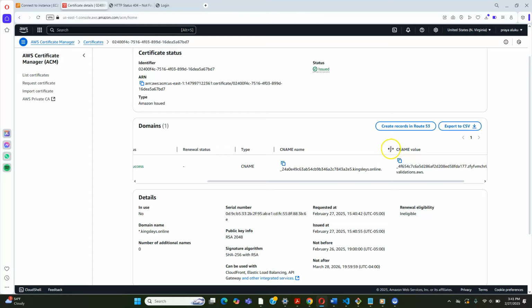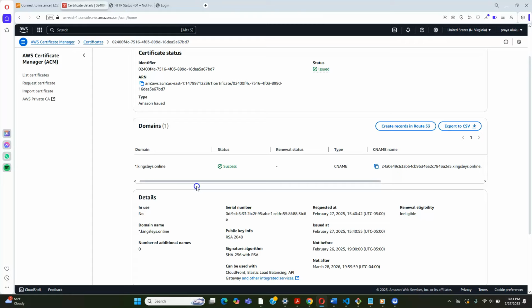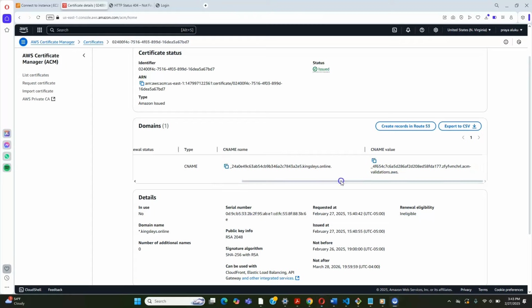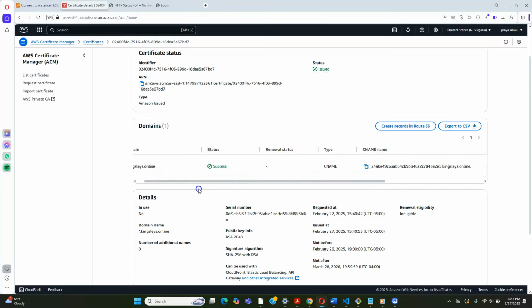This is what we have to put on our GoDaddy. So let's open our GoDaddy and put the request. Okay, as you can see, it shows success.